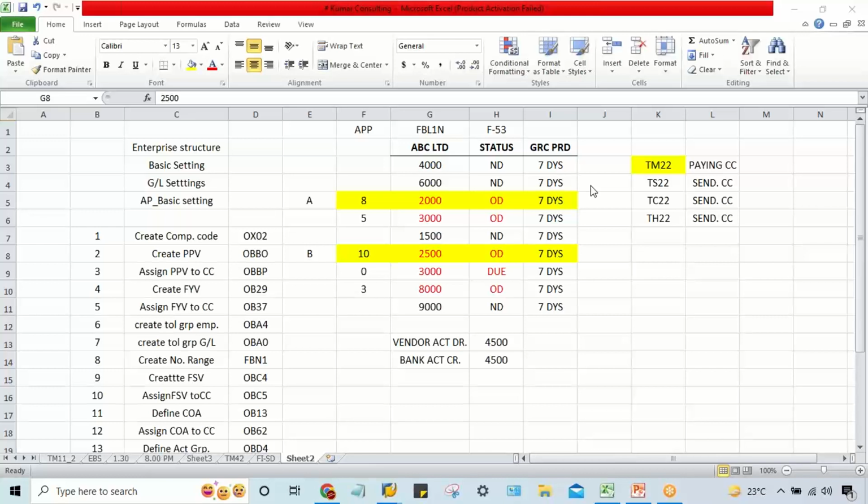Generally, the incoming and outgoing options are given by SAP because, by running this automatic payment program, we can post the payment for customer invoices also. That is why SAP has given both incoming and outgoing. But generally, when I ask what is the use of APP, the first thing that comes to the mind of every real-time end user is the vendor, because vendor payment is going to be run by the automatic payment program. Okay, so now here, what is happening, guys?